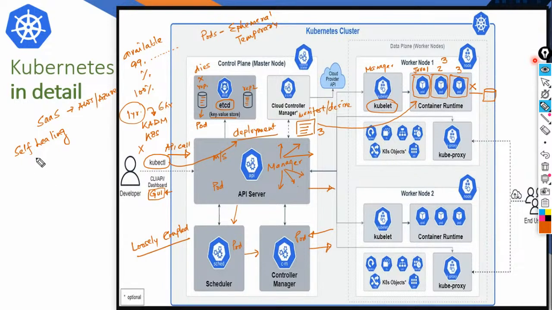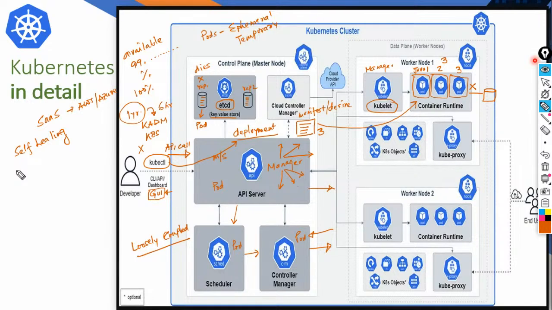But before that, what I'm saying is Kubernetes itself is like a human body. Your body heals itself. There is the immune system, and there is a self-healing mechanism within the body. Think Kubernetes like a human body.